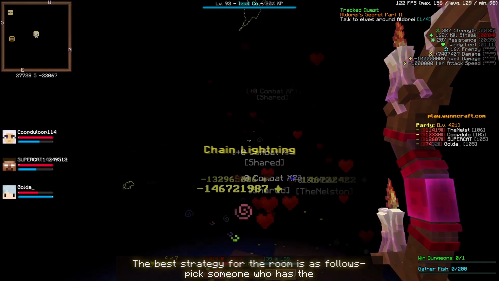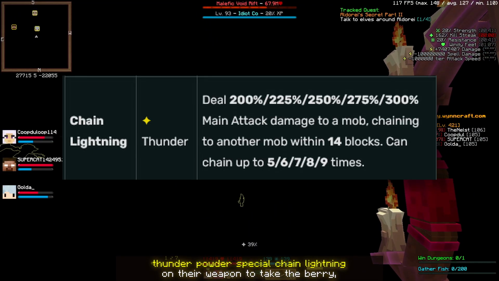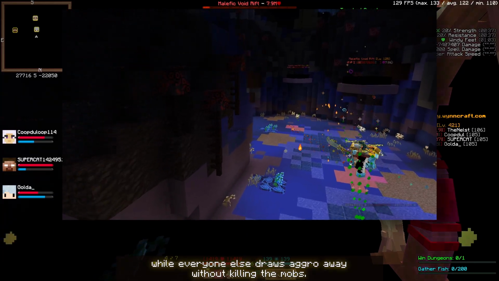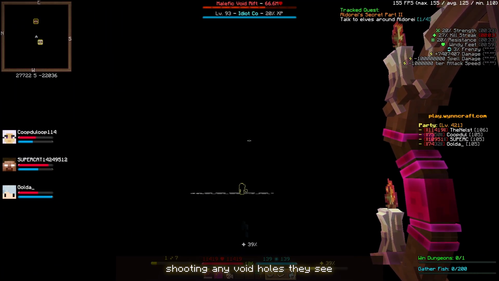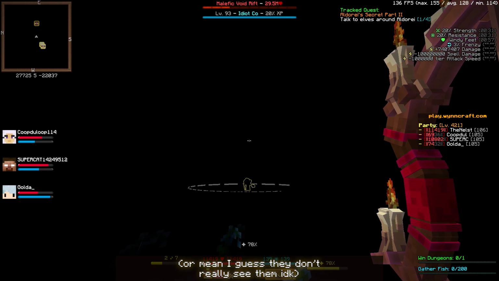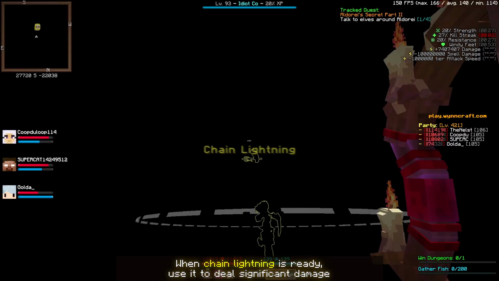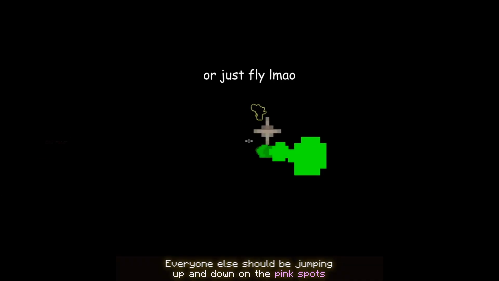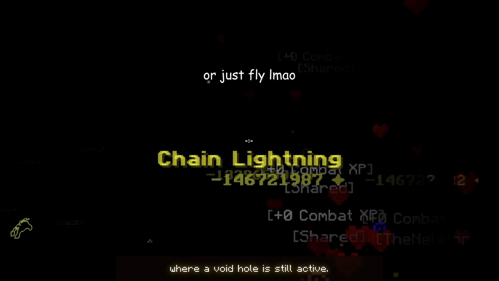The best strategy for the room is as follows. Pick someone who has the Thunder Powder special Chain Lightning on their weapon to take the berry, while everyone else draws aggro away without killing the mobs. The berry player goes counterclockwise around the room, shooting any void holes they see, or I guess they don't really see them. When Chain Lightning is ready, use it to deal significant damage to multiple void holes at once. Everyone else should be jumping up and down on the pink spots where a void hole is still active.